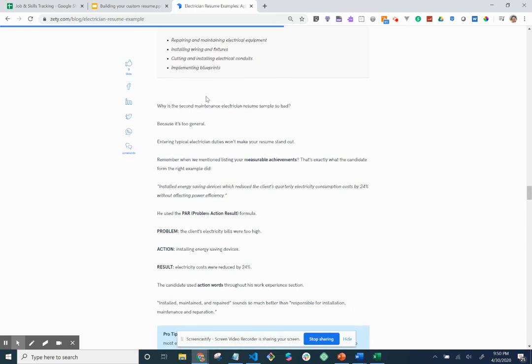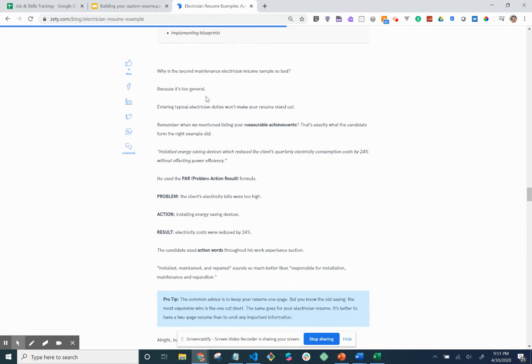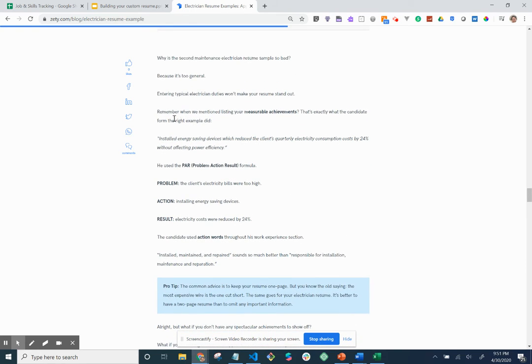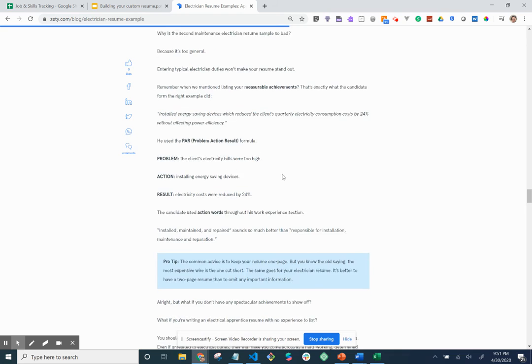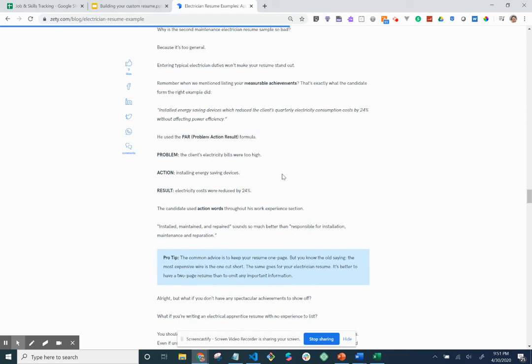So here's an example of a measurable achievement: installed energy-saving devices, which reduced the client's quarterly electricity consumption by 24%. If you have that information, you need to go ahead and apply it as it's relevant for the role that you're applying to.